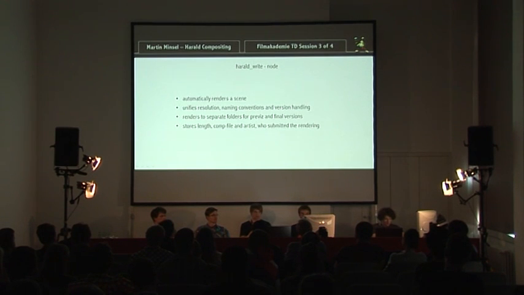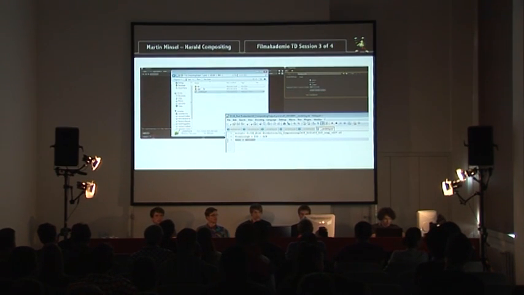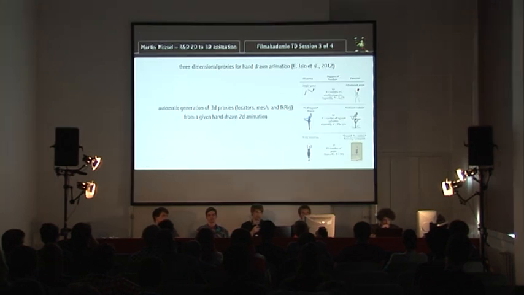The Harald write node is just a pipeline thing again, which is basically giving the artist only the controls. He can choose if he wants to render a previs, or if it should be the final image, and if yes, then the grain will be applied, it will be set to the right resolution, and it will go to the right folder. Each rendering will go to a separate folder with a version number and a render log, which says who rendered it out, how many frames, and which Nuke script was rendered off.